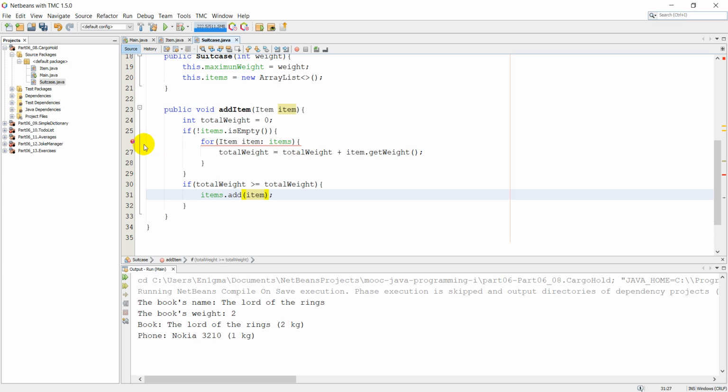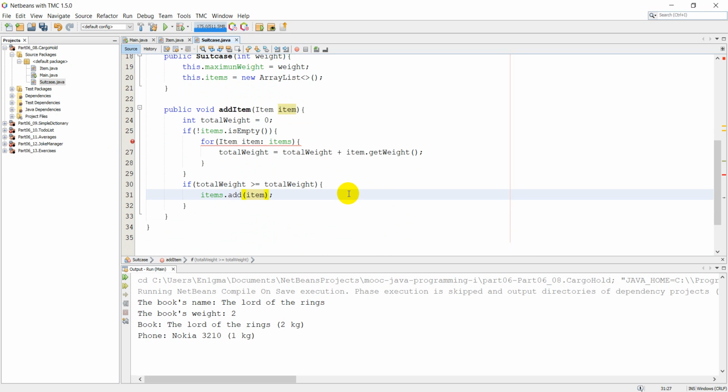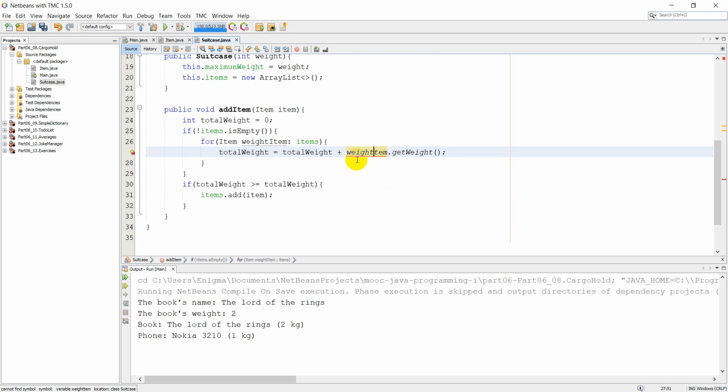Okay, let's call it item with item. So this item is that item, but I think there is an error here, because if this is the first item being added, this condition should be checked.